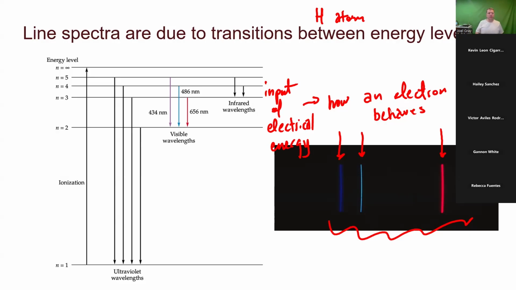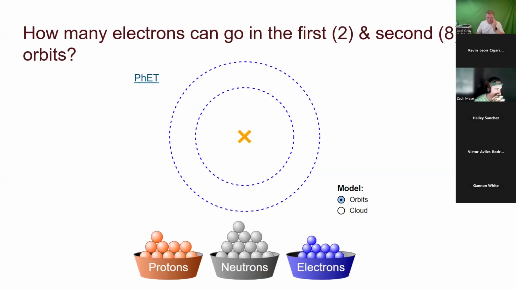And the electron that this hydrogen atom has behaves in three different ways. I don't want you to memorize these three different ways. I just want you to think about them as these three colors represent the way that the electrons of a hydrogen atom respond to this electricity. And this is the display or the manifestation of it. What that tells us is basically where an electron can possibly be and where it can possibly go. So we have this classical model of an atom where at the center is your nucleus.